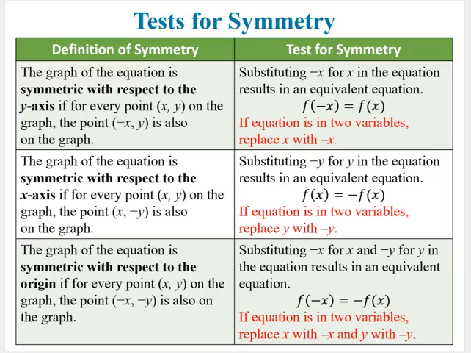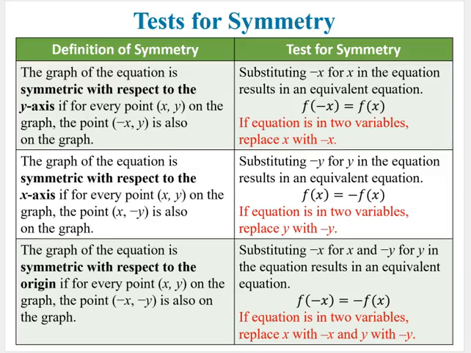You could also have symmetry with respect to the x-axis, and that is where I could use the x-axis and fold it over. So every point x, y would also be mirrored with the point x, negative y below the x-axis. If you are looking at your equation, if you put a negative in front of your function, it's going to be exactly the same function regardless of whether that negative is there or not. So if your equation's in 2 variables, you would replace your y with the negative y, and you should end up with the exact same equation regardless.